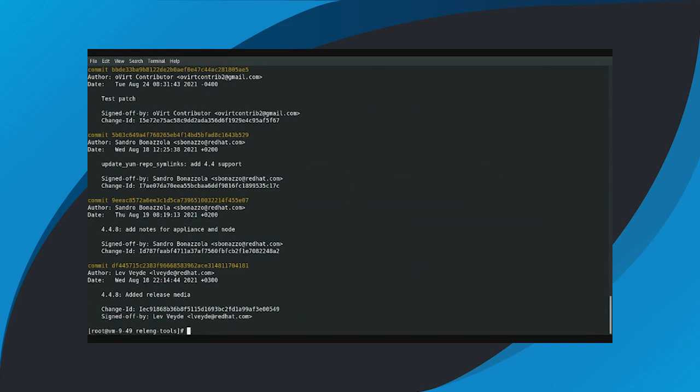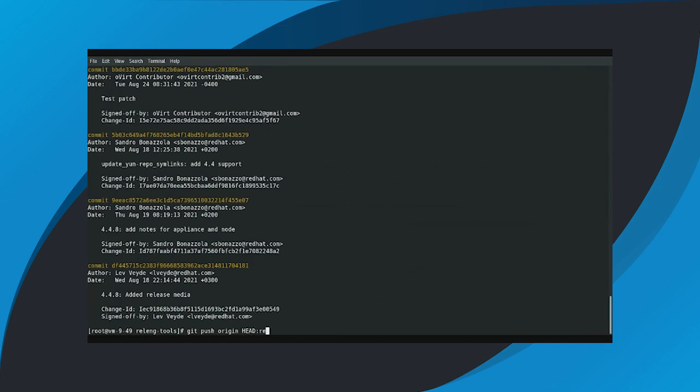Okay, and now let's try to push this patch to the server. So we'll use the regular git push command. But please notice that for people that come from GitHub, for example, the syntax here is a bit different.